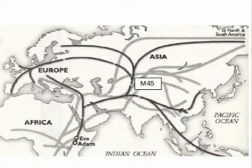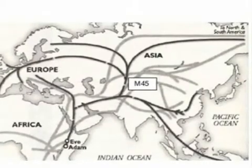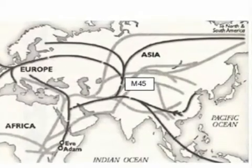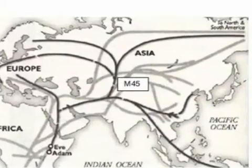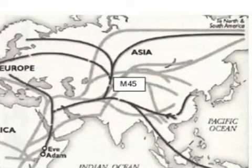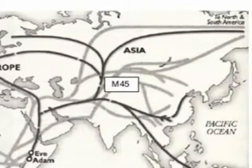We continue back in time to marker M45. This was a very significant marker, as it includes groups that moved east to China and Siberia, and also through Siberia into North and South America, as well as our group that moved towards Europe. The groups moving east settled in the game-rich steppes of Kazakhstan, Uzbekistan, and Southern Siberia. Research on Scythians in Siberia, specifically the South Siberian Kurgan people, show links with the Celtic groups, noted in the slide where black dots over Western Europe show peoples linked with them.